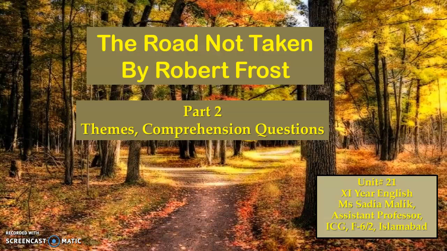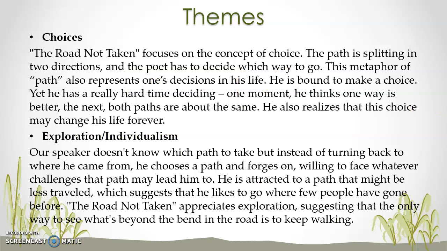Let's start with the themes. Themes are basically the main topics that the poet talks about in a poem. So the first theme is the choice or choices that we have in our life. We all know that The Road Not Taken is based on an extended metaphor. Something that is called a road is not just a physical road, but it is a metaphor for human life. So The Road Not Taken focuses on the concept of choice.